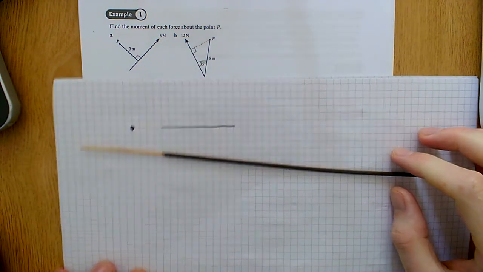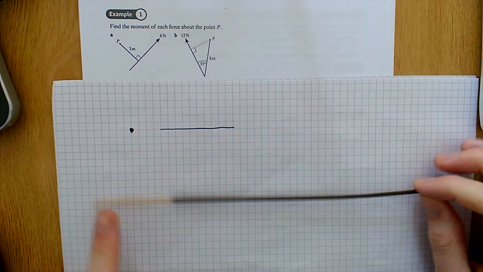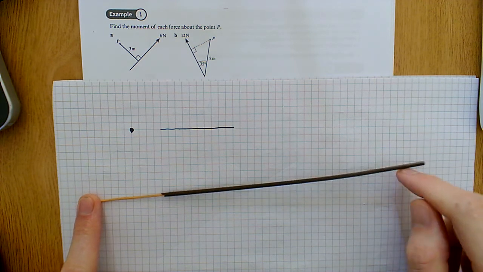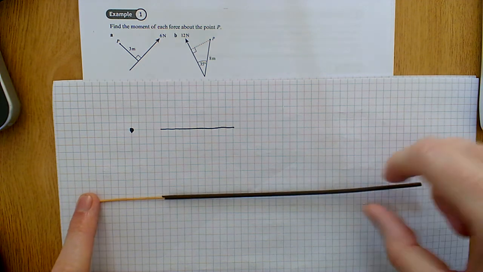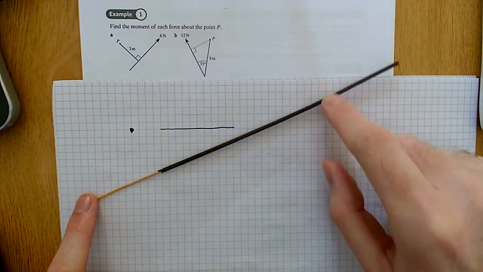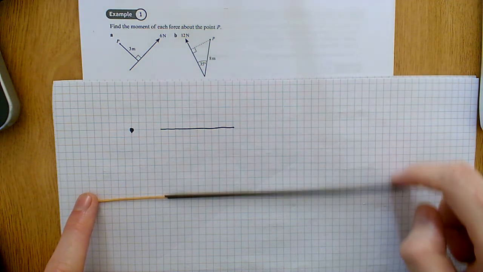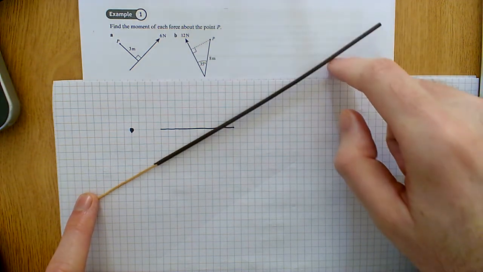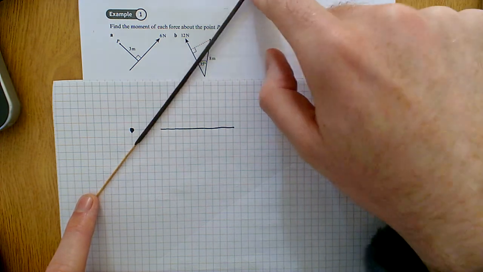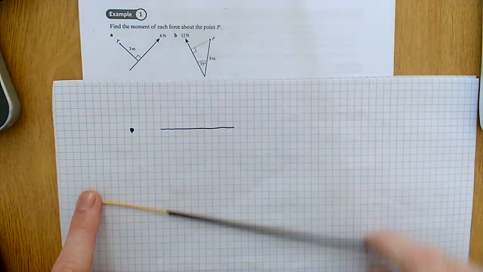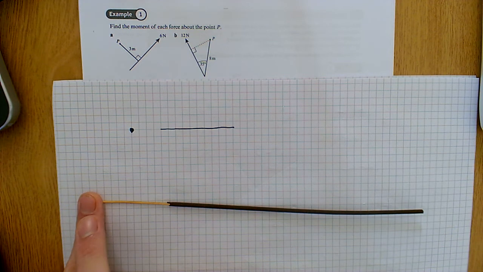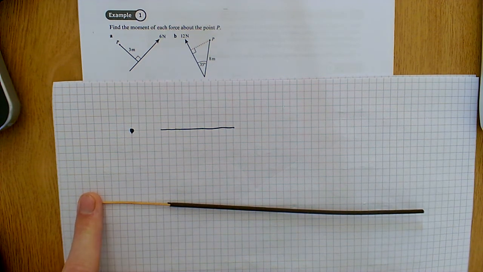So the big difference when you've got a rod, a long shape, is that you can rotate it, right? So if we see, I can push this up, and we can push it down, and it's going to rotate, it's going to turn around. If I push it up here, this is moving in an anti-clockwise direction, and if I push it down, it's moving in a clockwise direction. You'll notice I've got my finger on, that's creating a pivot point.